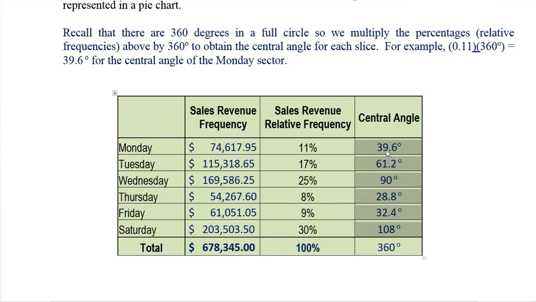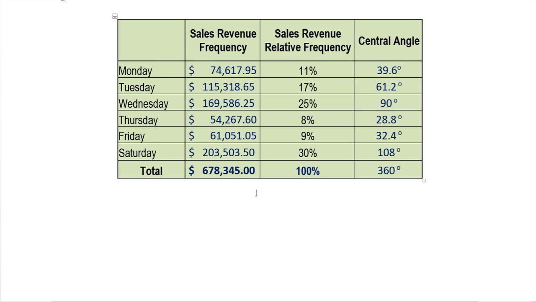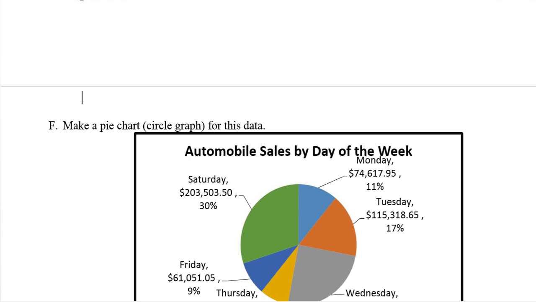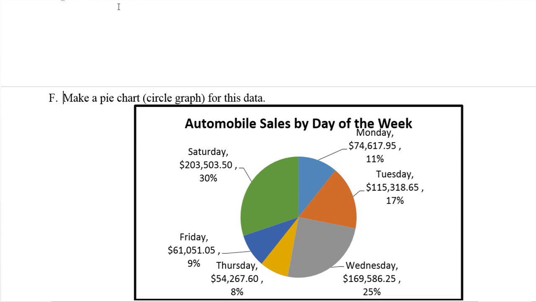Now it is appropriate for a pie graph because these totals do add up to parts of a whole. And we're trying to emphasize these percentages of a whole, so we might make a circle graph. So make a circle graph and a bar graph. So here's a circle graph or pie chart. And here's what it looks like.